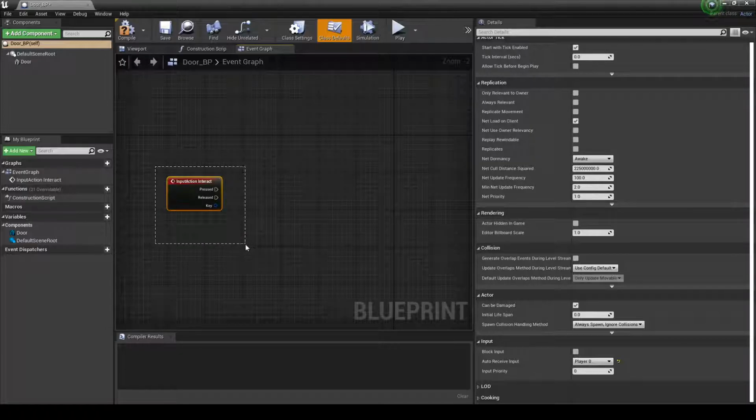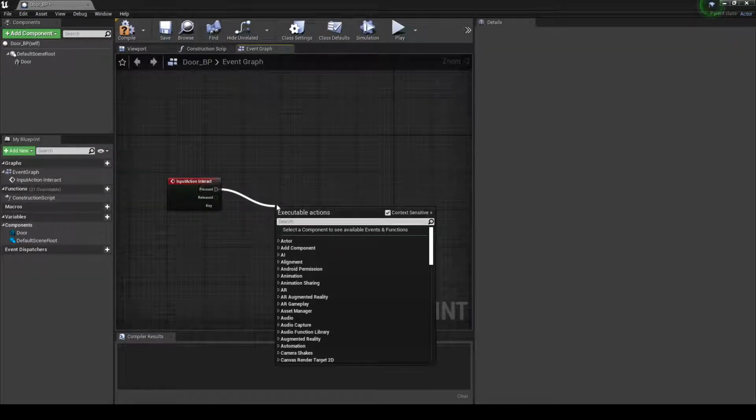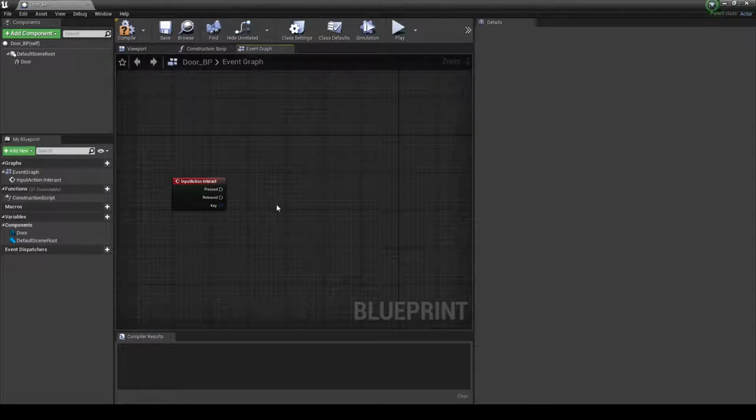Okay, so our first step, listen out for when E has been pressed. We then need to go to another node, and this node is going to tell us whether the door is already open, and if it is open, it's going to close the door, or it's going to tell us that the door's closed, and if it is closed, it's going to open the door. So it's basically a condition that we're adding here. If the door's open, we're going to close it, and if the door's closed, we're going to open it.